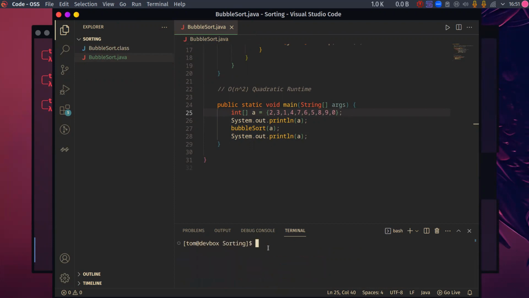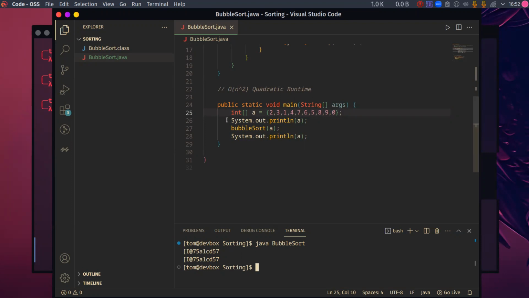So now we could do Java bubble sort, and it gives us not what we'd like. It gives us that we're talking about the same array. So now what do we need to do to actually look at this? Think about this. This is an object of type integer array. When we try to do a string of an integer array, it gives us the memory address. Notice it's got I at this memory address.